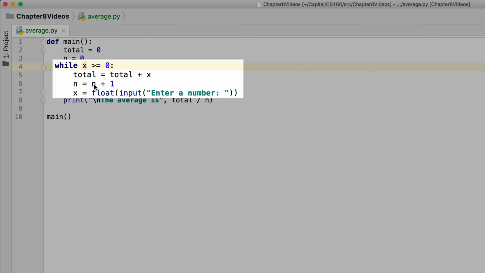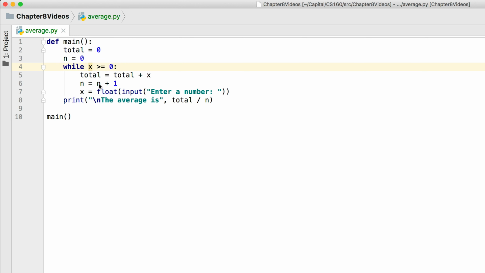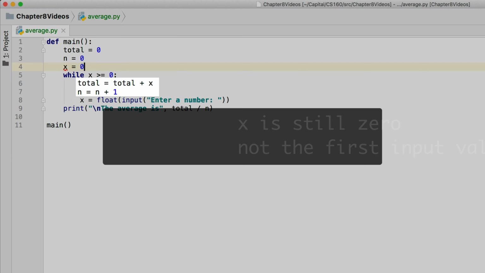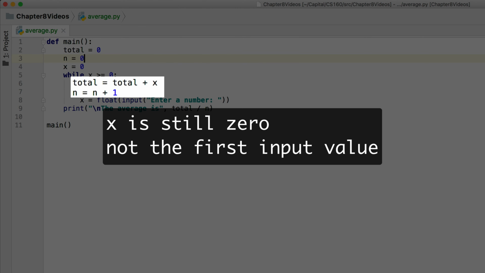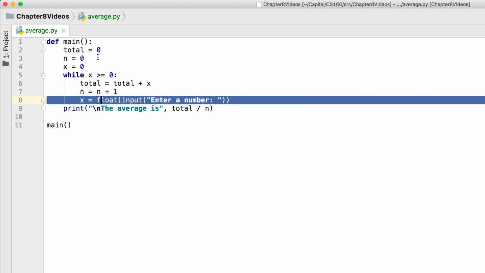Now we see we have the same issue as before, that x will not have a value the first time the condition is checked, so the program would crash when checking the while loop condition. We can't set x to 0 before the loop, because then we would be adding 1 to the value of n before we add any values to total. We could solve this by setting n to -1, but I think that is more confusing. In this case, I prefer the solution of priming the loop by copying the input statement.